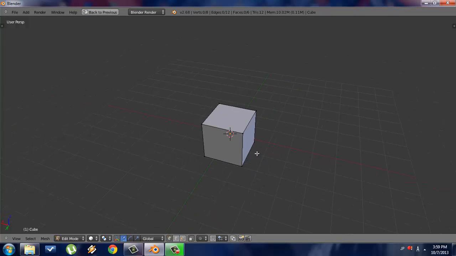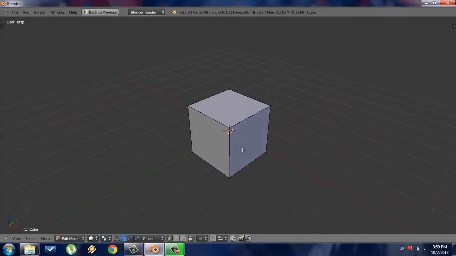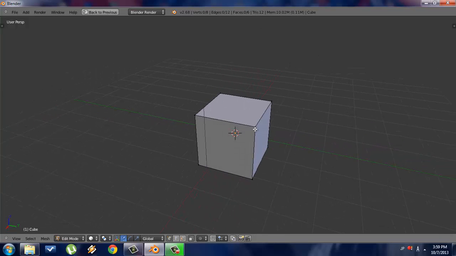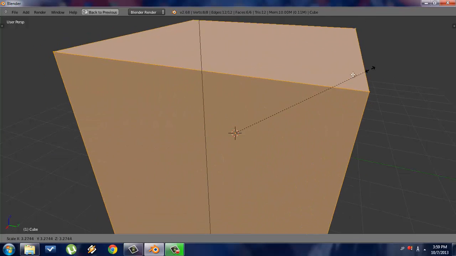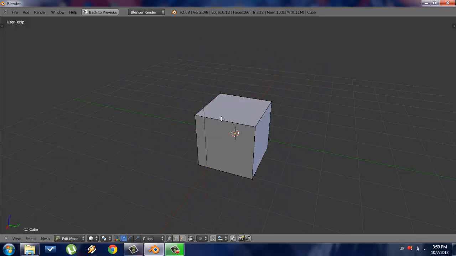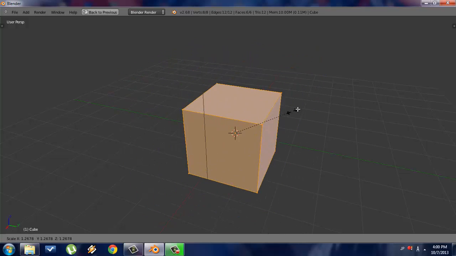Okay, scaling. Let's say I want to scale my cube. I would just select the cube. Let's say I want to scale the entire cube. I just press A to select the entire cube. Then I press S, and I can move my mouse in and out to scale it appropriately. So let me go over that again. Select the entire cube, or you can just select the vertices or certain things you want to scale. In this case, I want to scale the entire cube. Just press A to select the entire cube. Press the S key and move my mouse in and out.